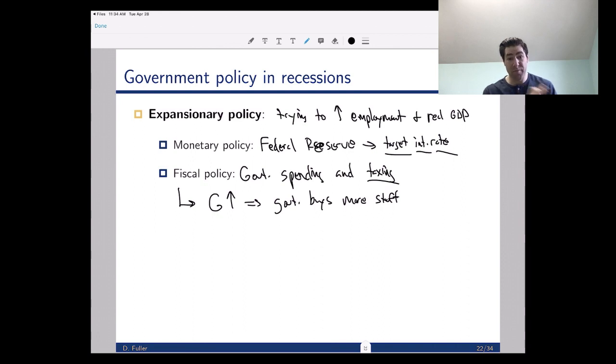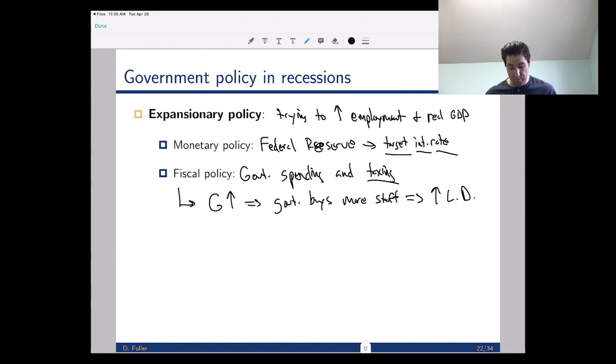Right? So if people aren't buying things in the economy as part of a recession, the government says, well, we're going to buy more stuff. So we'll just start building things, build some roads, we'll buy some airplanes, we'll do some other stuff. And by doing that, our hope is to increase labor demand. So the government is going to cause firms to hire workers because they have to fulfill the demand that the government is giving them, right? I want to buy some planes. Well, then Boeing needs to hire some additional workers to make the planes. So that's one way the government can do it.